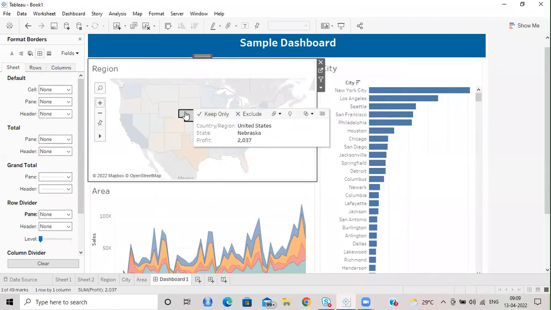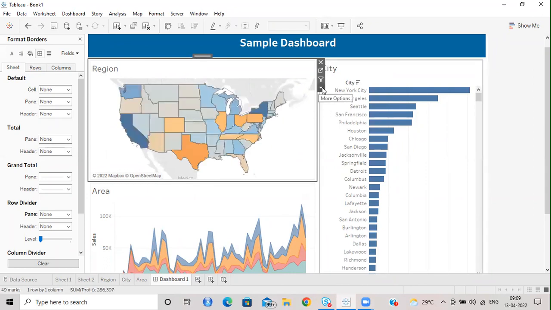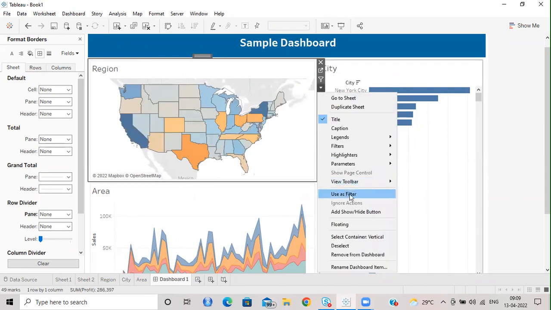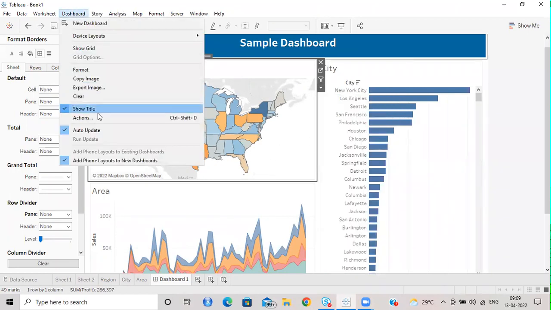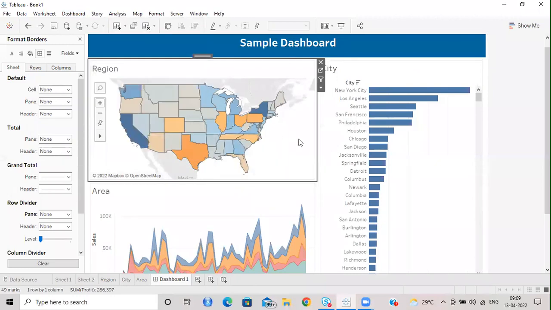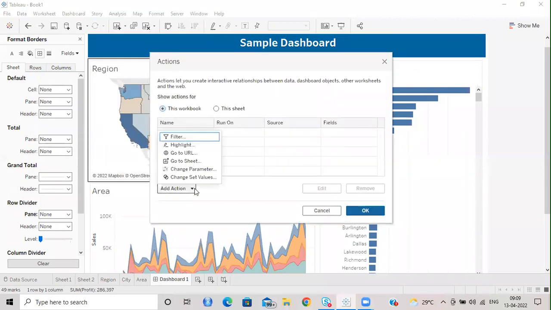Now you see there is no action. When I click, nothing is happening. So how I did that initially, I went to this drop down and I selected this use as filter. So this is one option where you can use one particular sheet as a filter for all the different sheets of the dashboard. Also, you can go to this dashboard action and you can build it from scratch. You can go to this add action, and these are the different types of actions available. So from the sheet directly, you can do a filter action, but there are so many other actions.